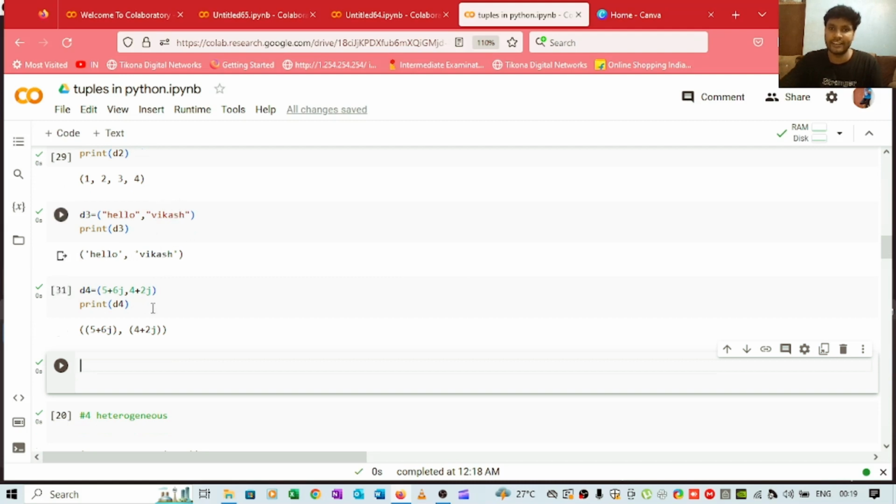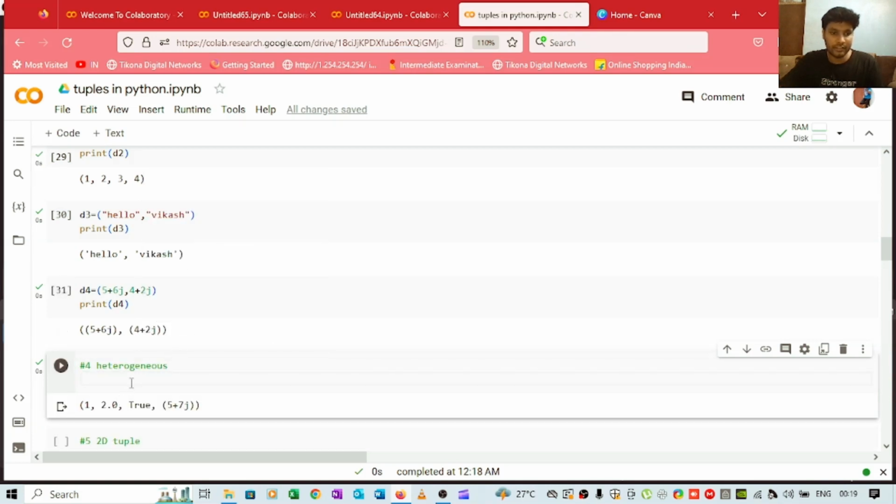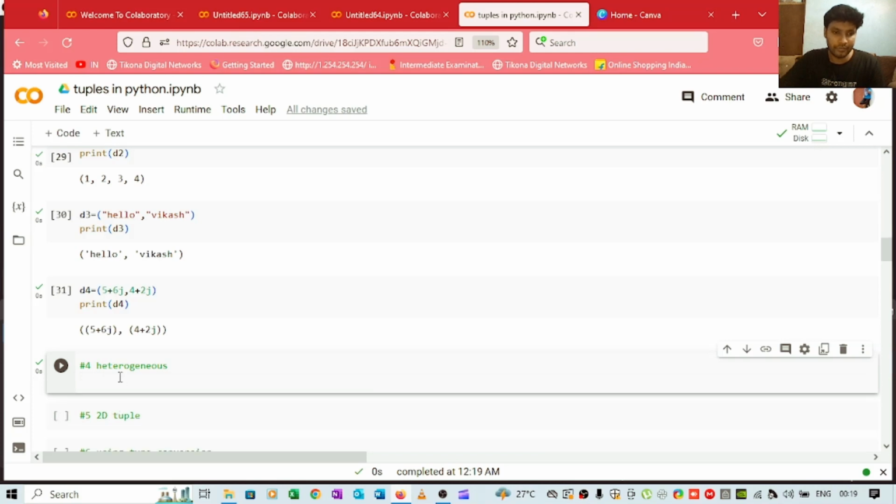Now we will see the heterogeneous example. I will delete this cell. Heterogeneous means you can use different data types inside this tuple. Let's say we have e1 equals to, we have a tuple, we have an integer here, let's say 22, then a float 3.09, then a complex number 5 plus 6j, and then a string, my name.